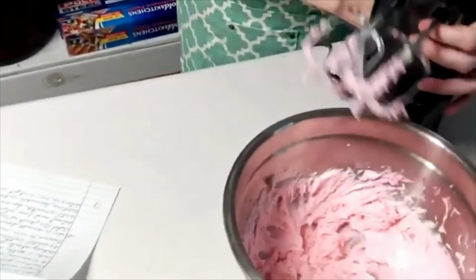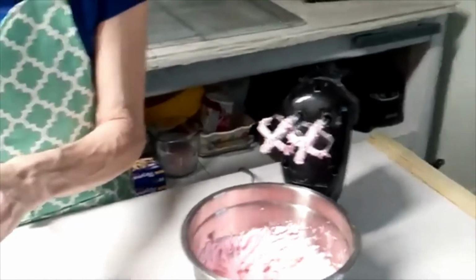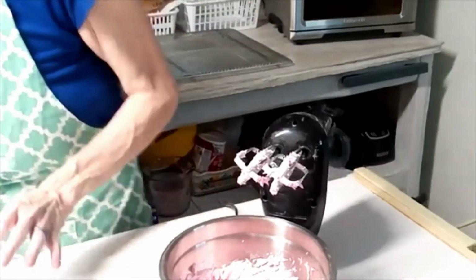Pink. It's still pink, but it's a darker pink. That's all I'm worried about. If you want it redder than that on yours, you can always add more food color. Put that there.